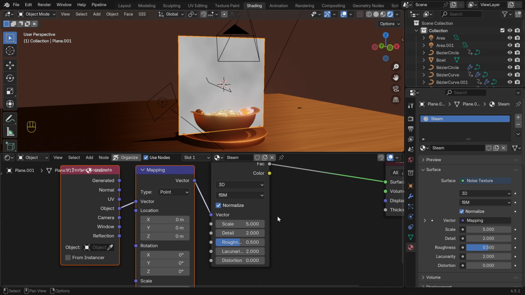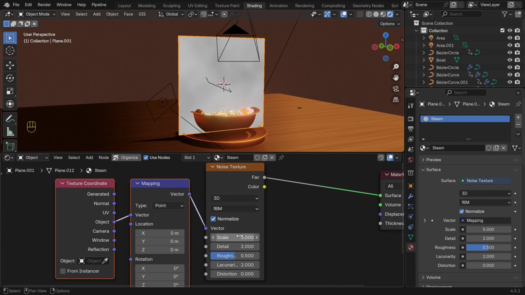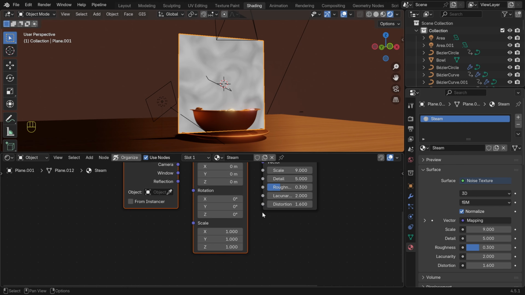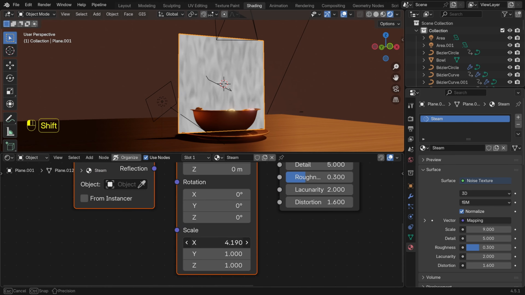Then I have some specific values I'll use for the noise texture. I'll set the scale to 9, the detail to 5, the roughness to 0.3, and the distortion to 1.6. Then to make this look even more like steam, we can also adjust the X scale on the mapping node. And I'll set that to 4.